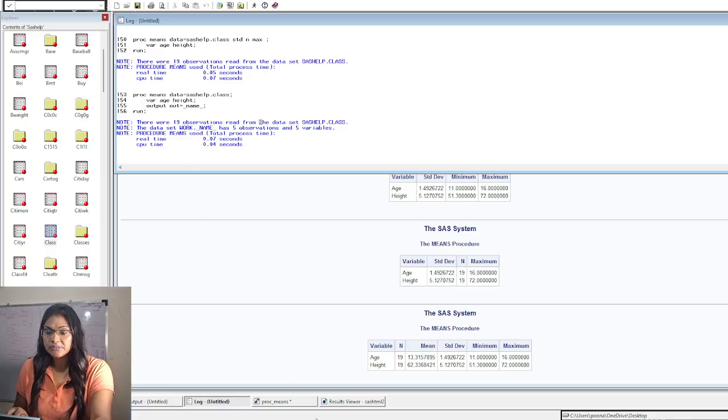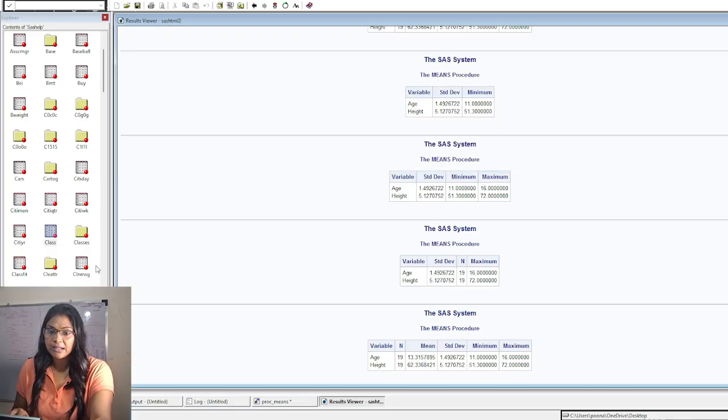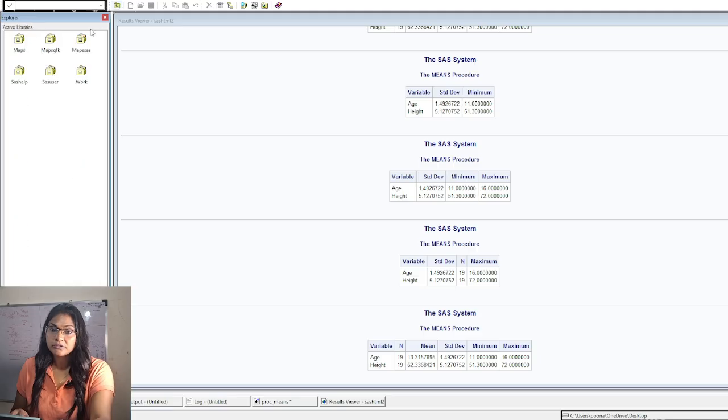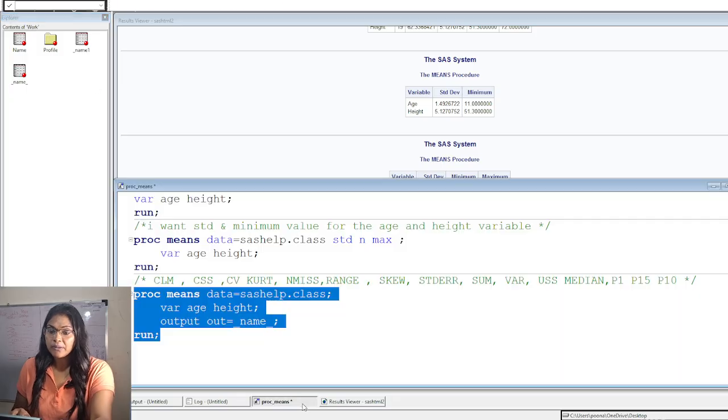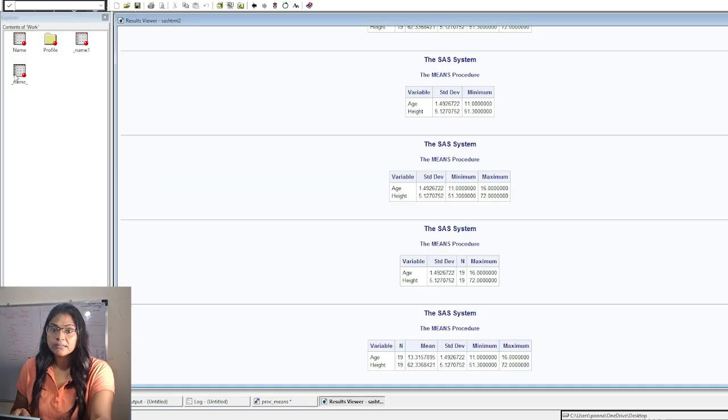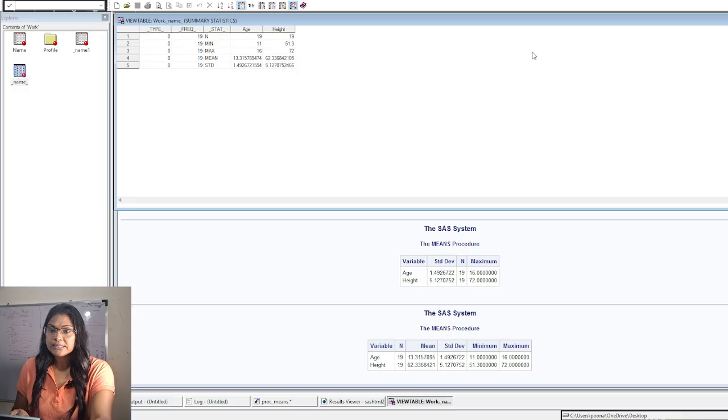Now I'm checking whether this data is saved in my work library. I will open that work library. Inside the work library, I will open this dataset, data name. So you can see an output is generated, but here this is very important.